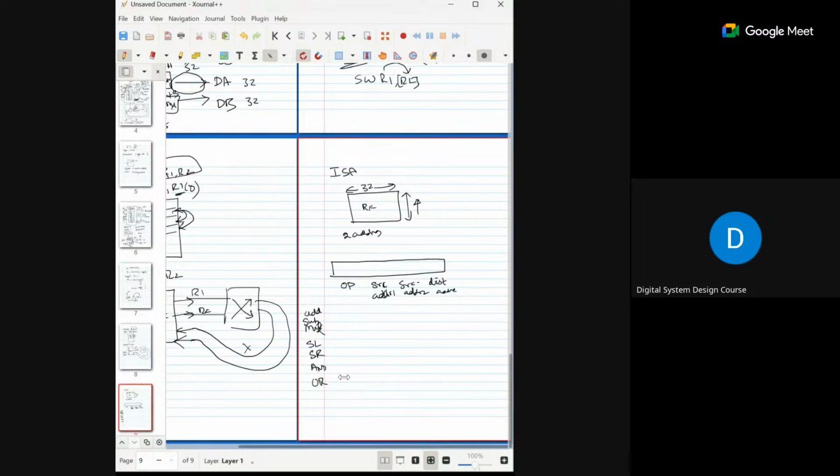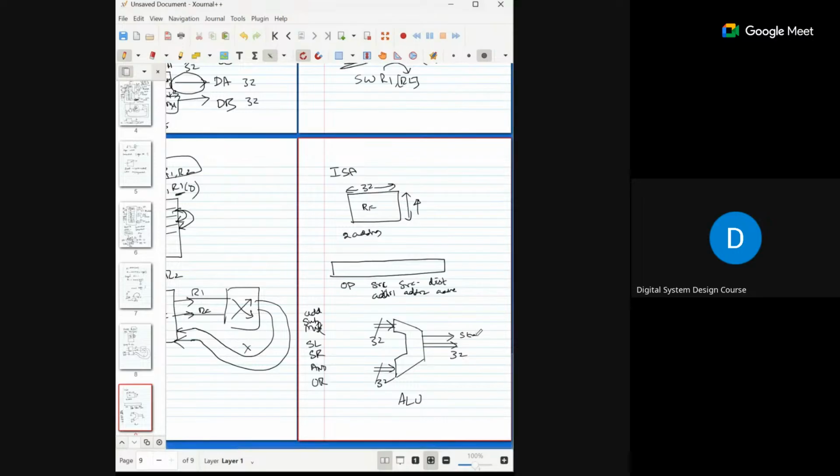Could you please tell me the length of my opcode? 3 bits. Why? We have 7 operations. Exactly. So this is my ALU, some symbol of ALU. It takes two operands. Each operand is 32-bit length because my register file output is 32-bit length. So I may get 32-bit output only, and the remaining bit may be considered as a status bit.